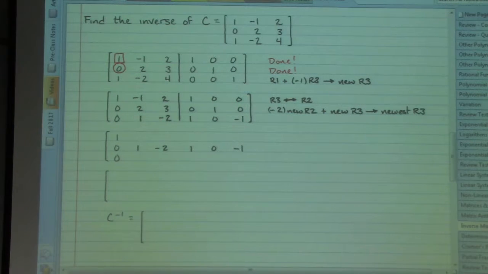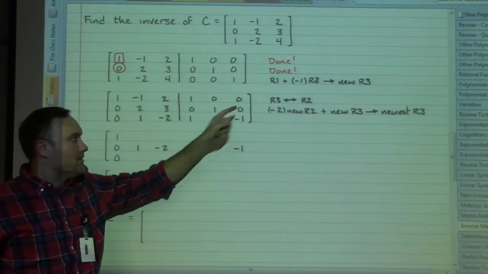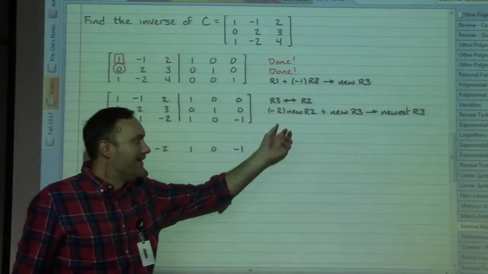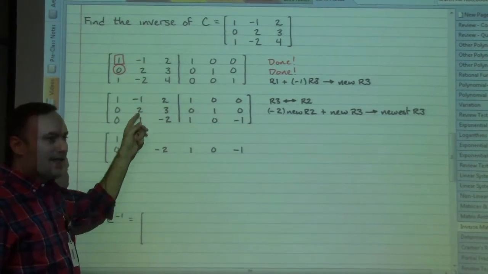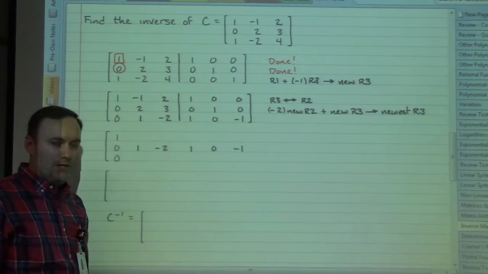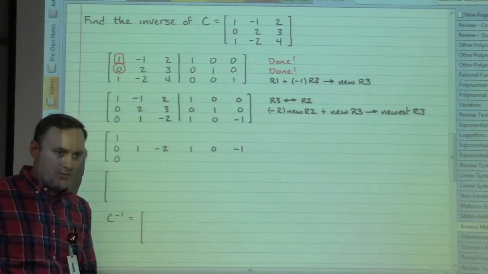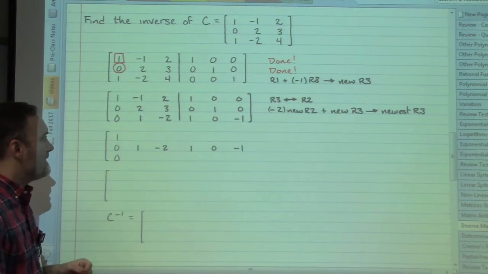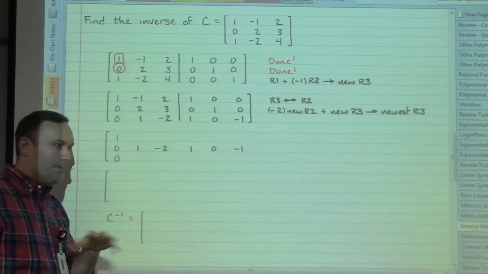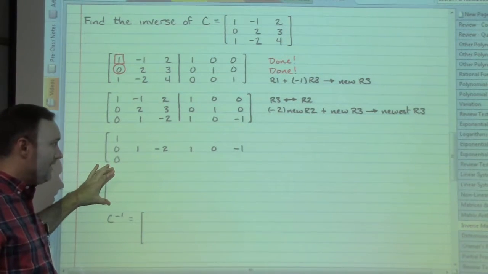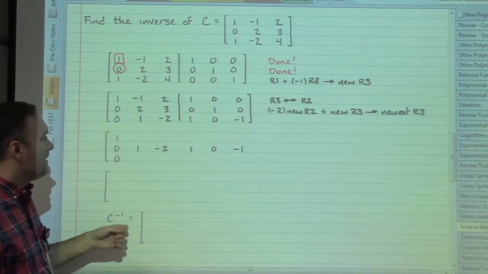So this very temporary row 3 that would have been the 0, 2, 3, 0, 1, 0, we're going to do negative 2 times this stuff. We're going to add it to that stuff. So again, you'd be a little bit frisky about things if you want. If you want to separate this, you can clearly see that I'm trying to keep this all on one screen, trying to minimize the amount of work that we have to do to come up with the matrix that has that identity at the front end and the inverse at the back end.